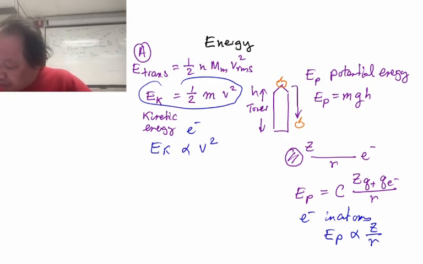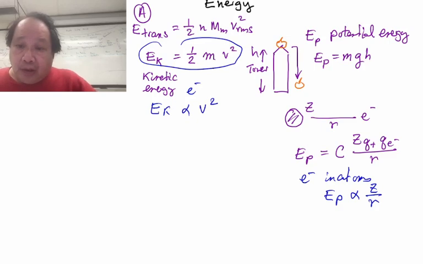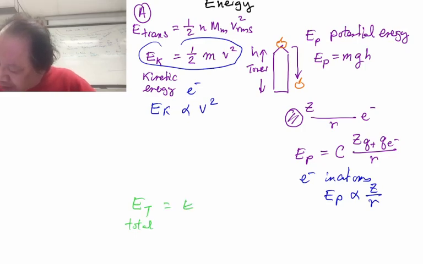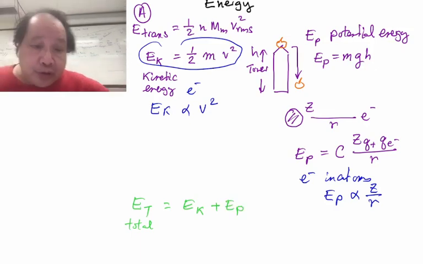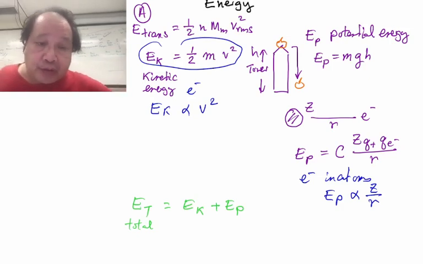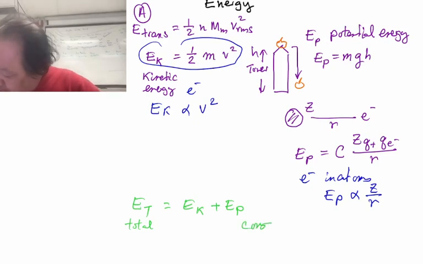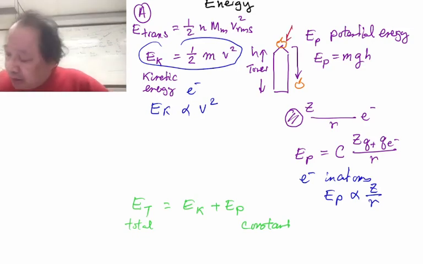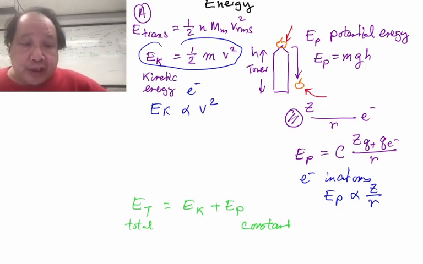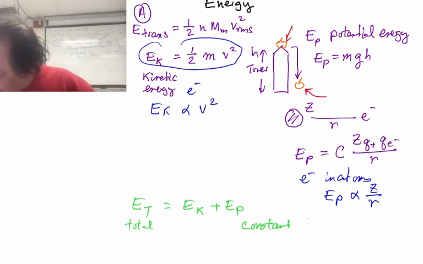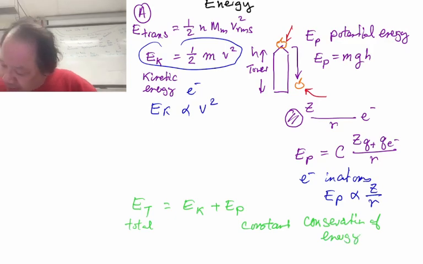The next thing we can look at about using energy is that the total energy, E total, is the sum of the kinetic energy plus the stored energy, the potential energy. The stored potential energy can be turned into kinetic energy, and so since it's just turning one into the other, the total energy actually is constant. In the pumpkin case, initially, all the energy was stored as potential energy, but as it falls, it loses that potential energy and it's turned into kinetic energy. But the EK plus EP is constant, equal to the total energy, and this is called conservation of energy. And that's point B.